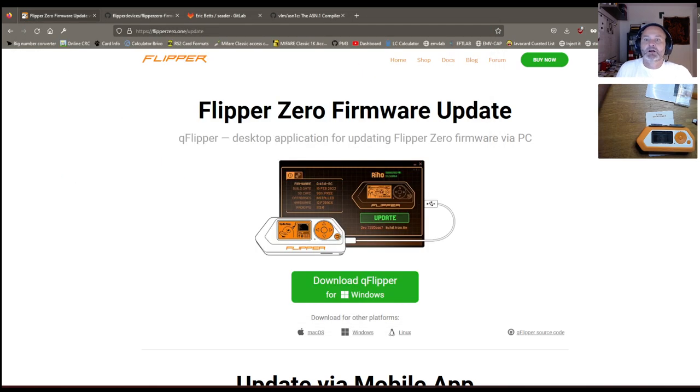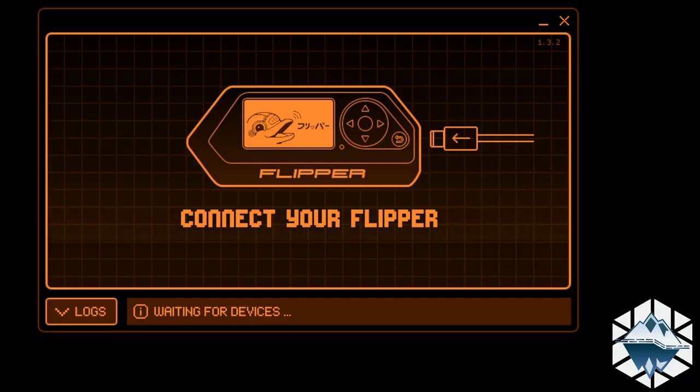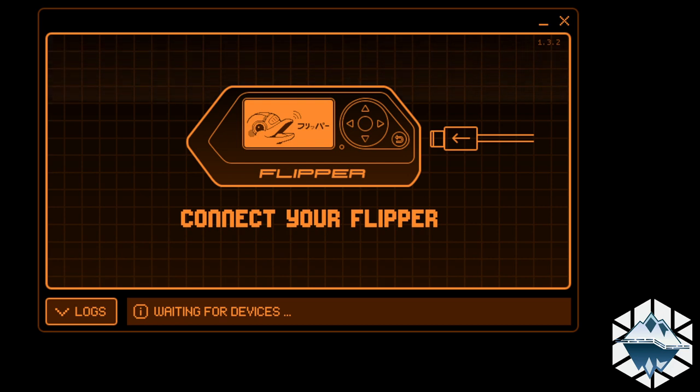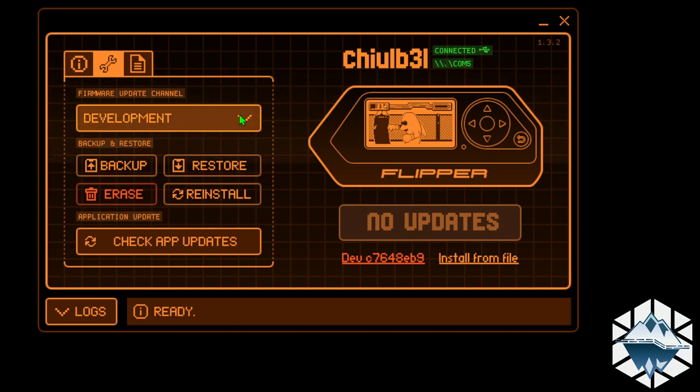And once you've done that, you get this nice little Flipper app, which looks like this. And if you hook up your Flipper to the network or to a USB cable, it will be detected. The most important part here is this, COM port 5. That's important for us. And right now it's in development already. Yours might not be, so I suggest you do this. Head over to settings and select development. Yours might be on release. So switch over to development, because we're going to build our own latest version of the firmware and then update it. Okay? So if you do this, it installs, restarts, and that's it.